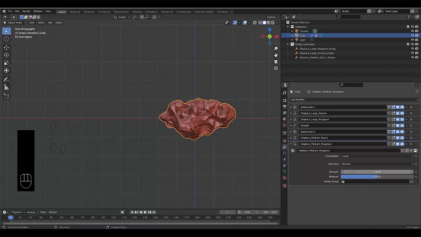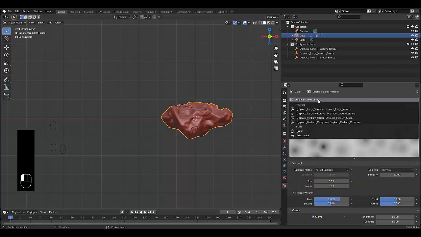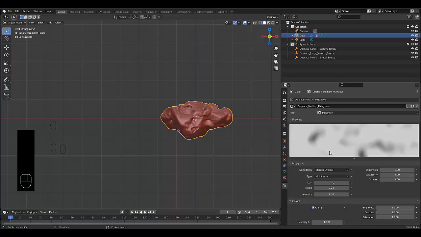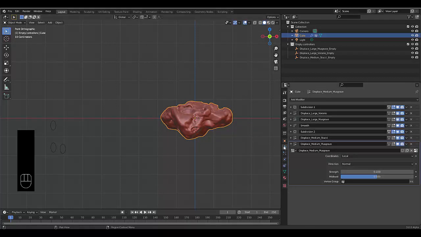And I'm just going to reduce the strength so long because I can imagine I'll have to. And I'm going to click over here and choose medium Musgrave. Change this to Musgrave. Boom. And while I'm at it, I might as well quickly just add an empty for it.